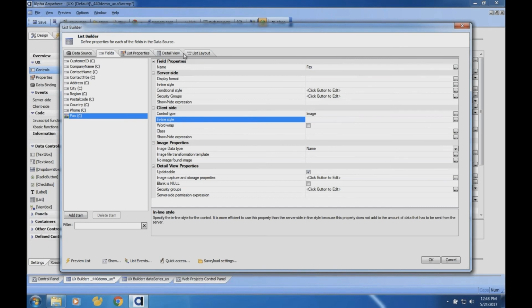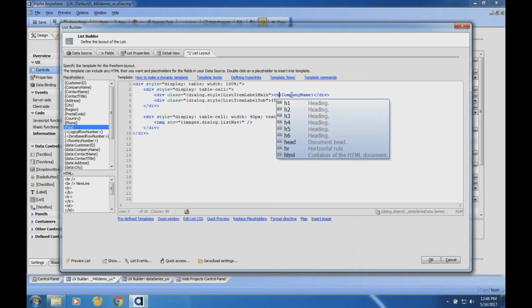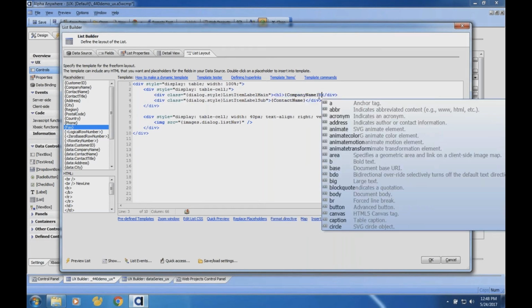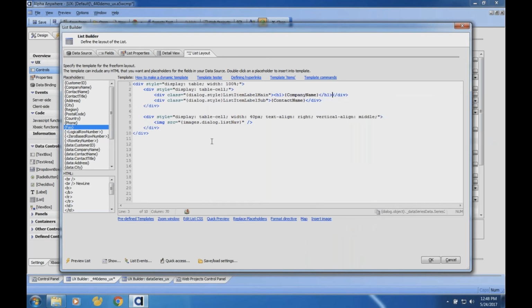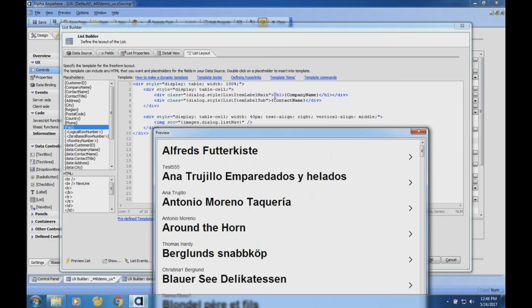But you could also go in here and let's say H1, and I wonder if this will blow up. We'll find out in a moment. Preview the list. Okay, check it out, much bigger, because the web browser just said, oh, I see an H1, so I'm going to take whatever it's given to me and make it much bigger. And so you can apply your own styling to this. You can do everything you want.